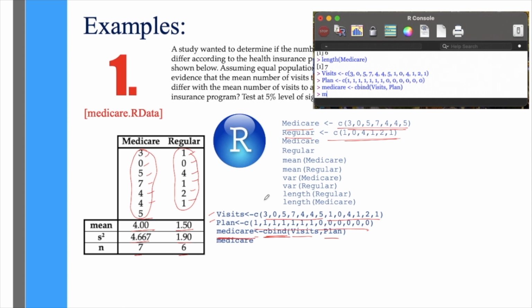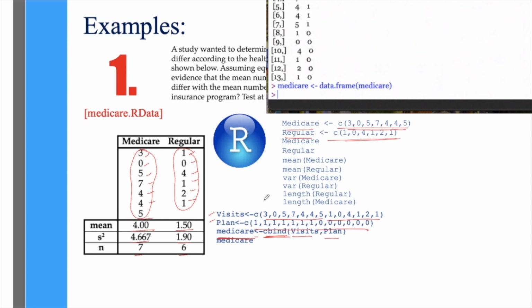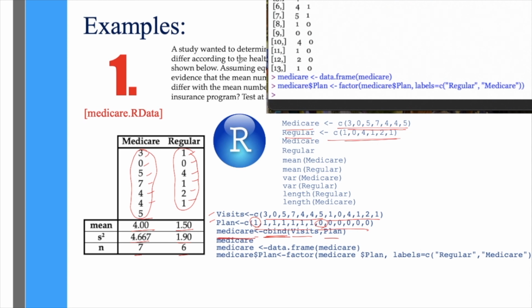You may take a look at the dataset and you will notice that it now has two objects, visits and plan. Further, we convert it to a data frame so that it's considered a data set. And then we have to assign 1 as Medicare and 0 as regular. That is why we have Medicare$plan, arrow, factor, Medicare$plan, and then labels equals c, regular, and then Medicare.